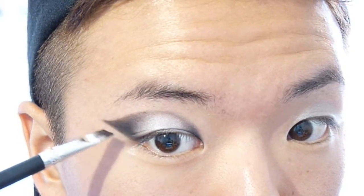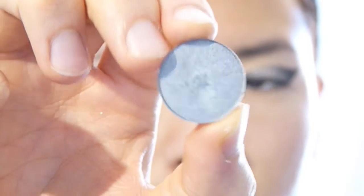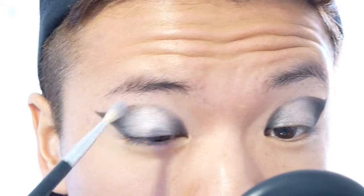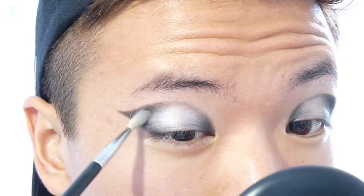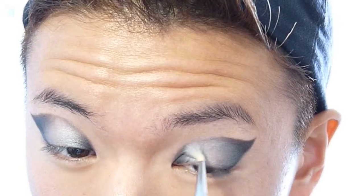Still using the same eyeshadow, we're going to layer the black just so it creates a very black and intense wing and depth to the eyes. Now I'm going to take my frostiest metallic blue eyeshadow that I own — this is from the mcosmetics life palette — and I'm going to use it to blend the black and silver eyeshadows together. This will also give it that metallic feel to the eyes.